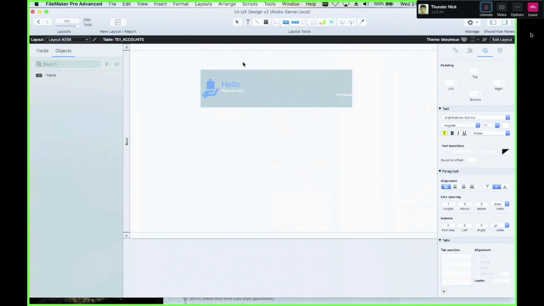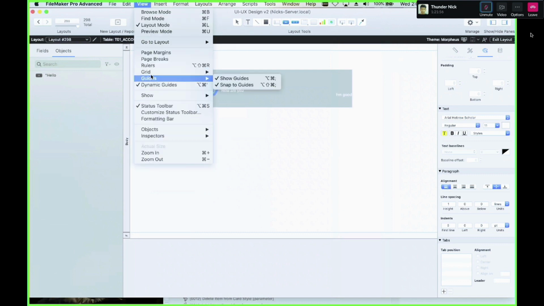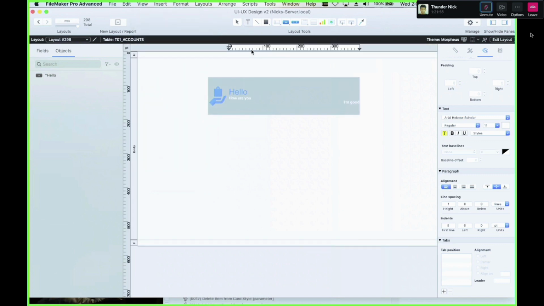Let me bring the ruler here. You can also use the tabs. That's pretty cool. You can use the tab here. See, you can use this.